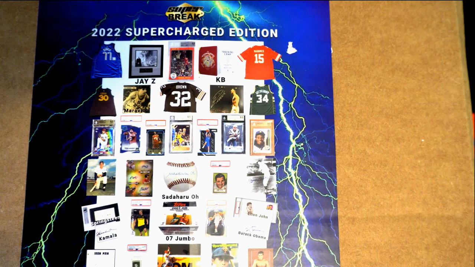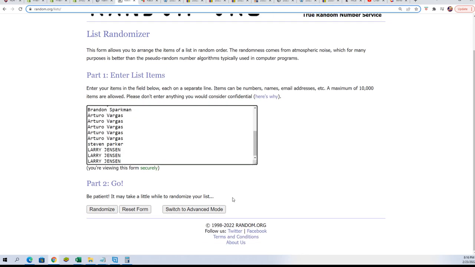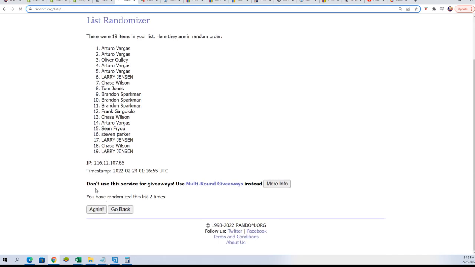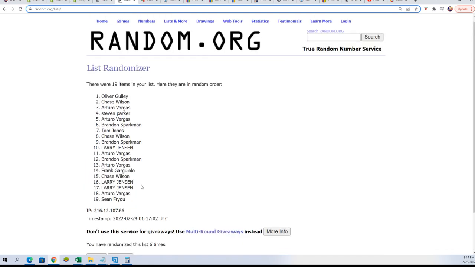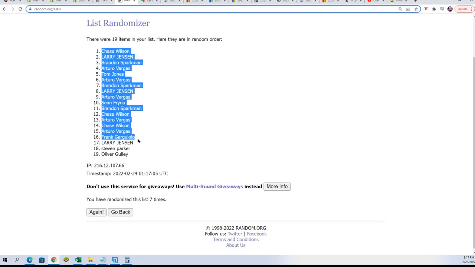First thing we're going to do is random to see who gets which last name letter. Let's start that up right now. Here's the owner name list. Chase got in. Close this out. Seven times two for the owner name, seven times two for the letters. All right, so here's the lucky number seven, and the first list is finished going through here.